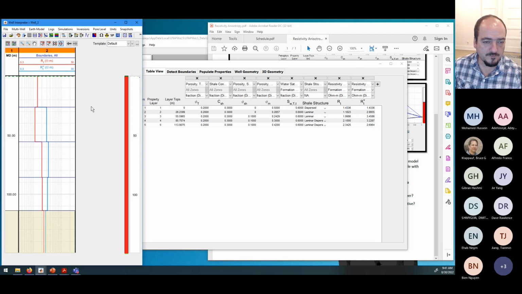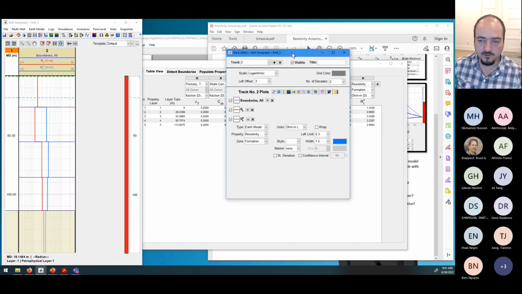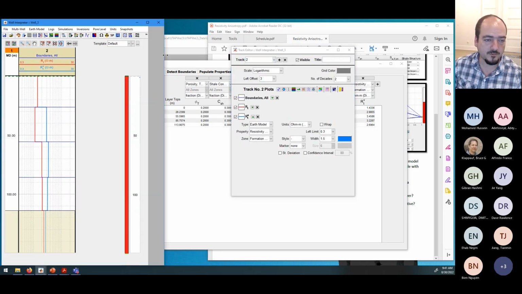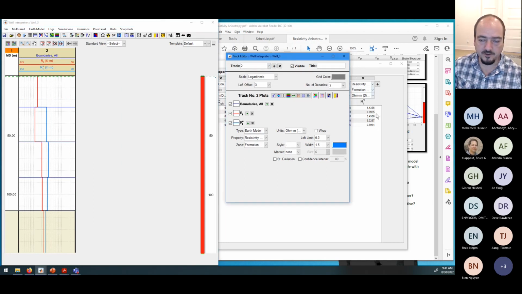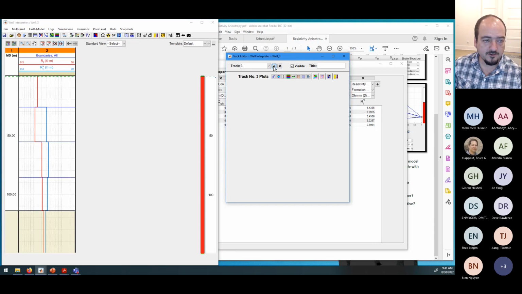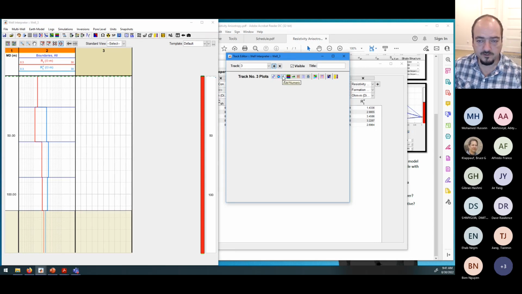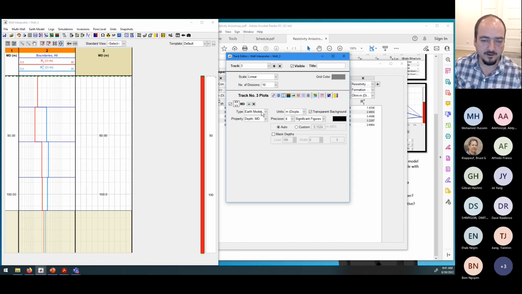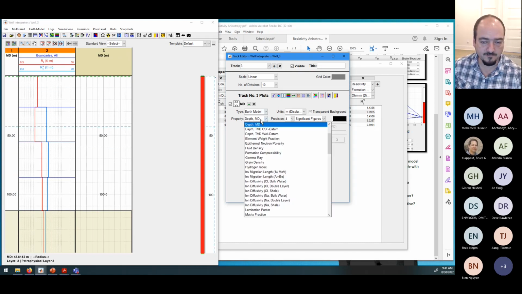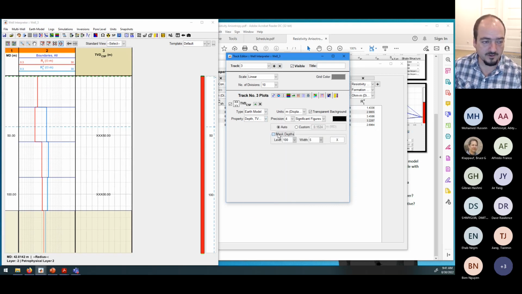Now, the last thing I wanted to show you here, it's more for user friendliness, or another option that you have, is, besides looking at the numbers here, you can add a track, and in that track you can add a plot called numeric, and it's the same plot as we have here for the measured depth, which, by the way, you can see measured depth, you can see true vertical depth. You can hide, you can mask depths, which can be useful. We don't talk about this one much, but I know that it's actually something people use when they're going to present this in different projects. But anyway, you can mask the depth, you can choose the precision, it's pretty flexible.